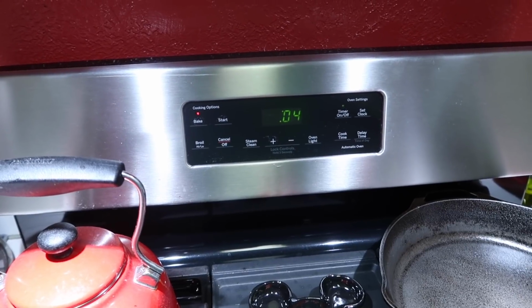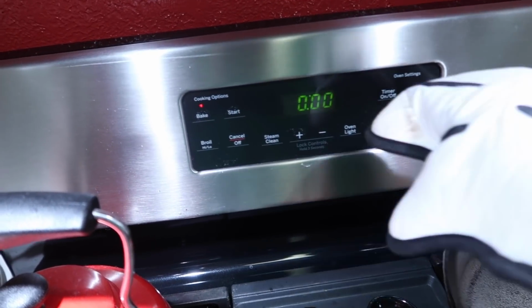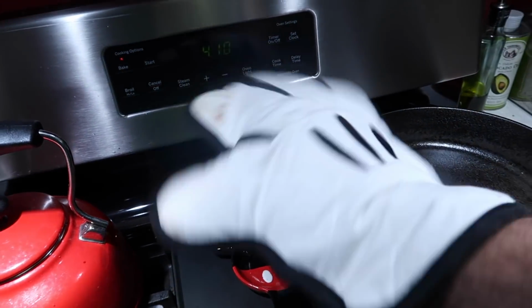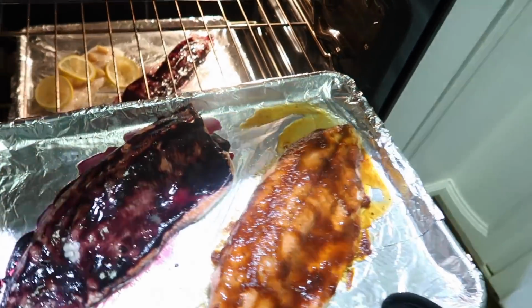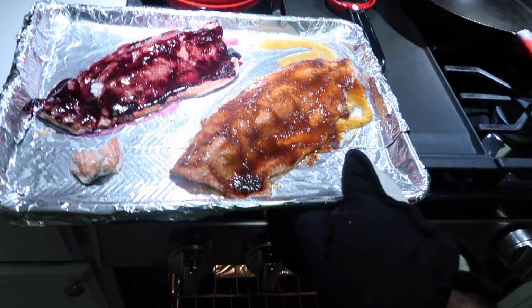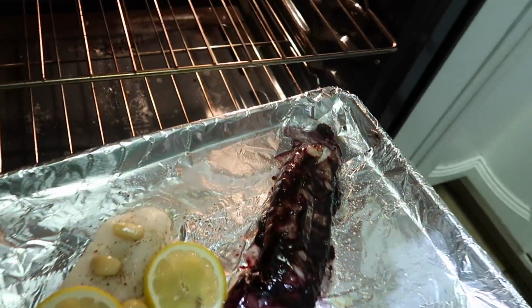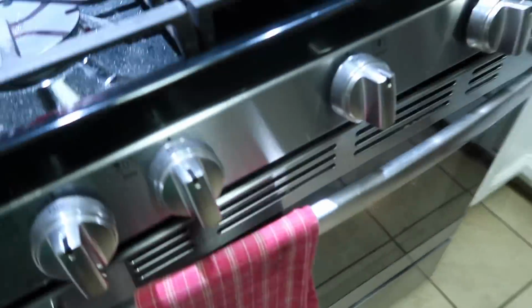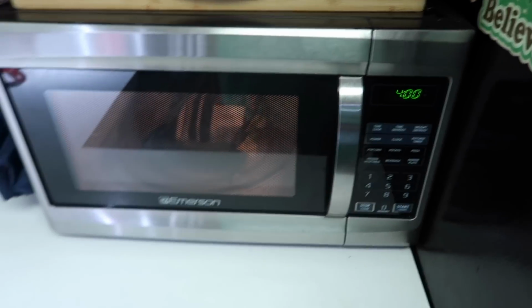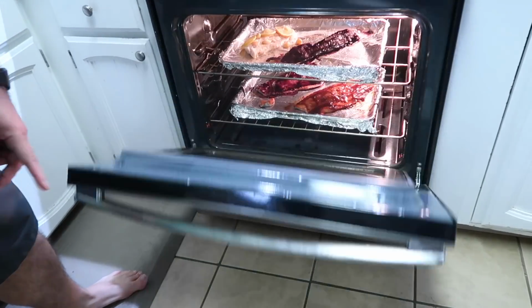You can see the timer about to go off, so we are going to switch the fish on the different racks in the oven. Also, I know, amazing. First look. Oh boy, that looks great. That also looks great. Now back in the oven for just a little while longer. You can see Sherri just started the broccoli and cauliflower in the microwave, so about 4 minutes left on that. Got the table set, got plates here. I'll put the fish here when it's all done. All right, the time's come.